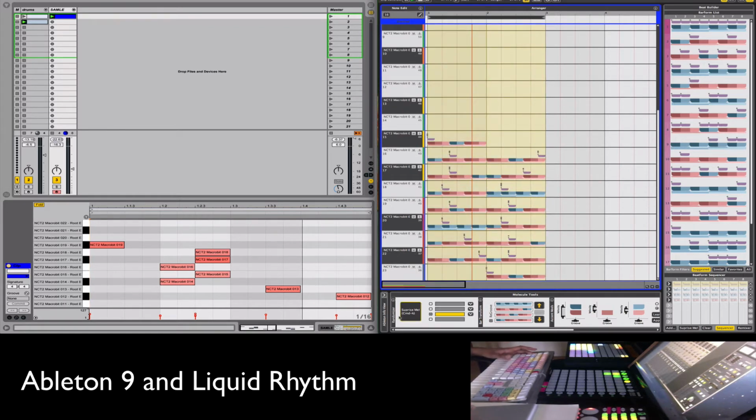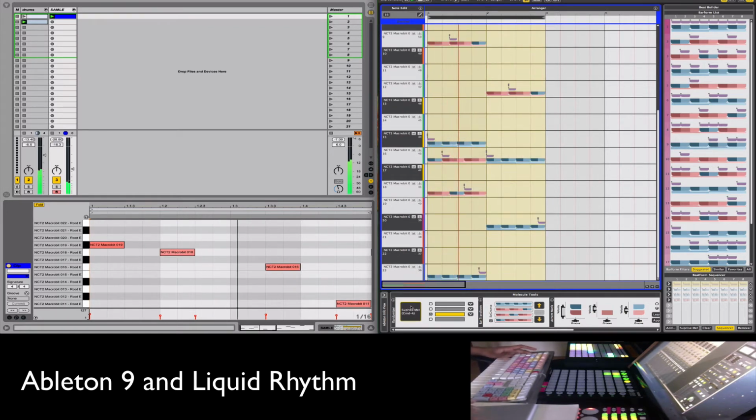There we go. Surprising. And pretty much just dialing up a few things with Liquid Rhythm, I've managed to create a random sample pattern.